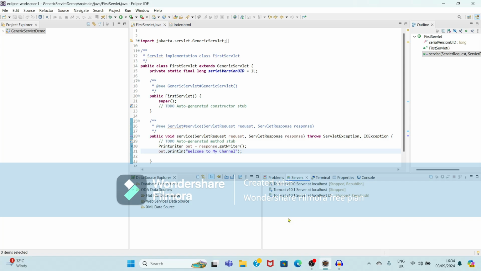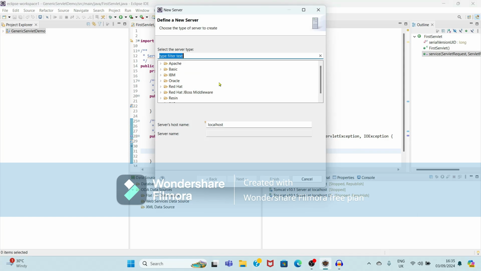If you have not added it, what you have to do is select the Server option, right click, and select New, then Server. After this, we want to use Apache Tomcat Server. Click on Apache, and from that select the version that you have installed on your machine. Okay, so I have added the server.